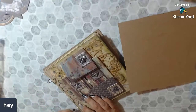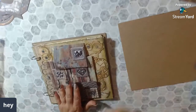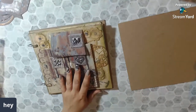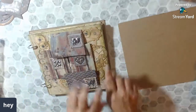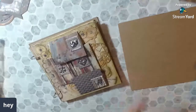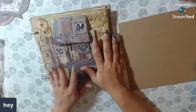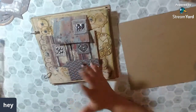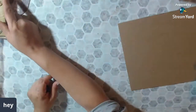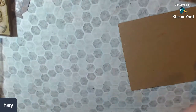So we're going to do this like this. I still might go into this and add some black trim. I have to see if I have enough of what I have there to put a little bit of trim around the borders of the pages. I don't know if I'm going to do that to all of them. Maybe some of them. Maybe I'll just add a little bit of aesthetic. This might not be 100% done, you guys. It all depends on what I feel like. That's why I don't even know what to do with it at this point in time. Once I finish the whole thing, then I'll figure out if I'm going to do a giveaway with it or if I'm just going to put it for sale, or whatever the case may be.